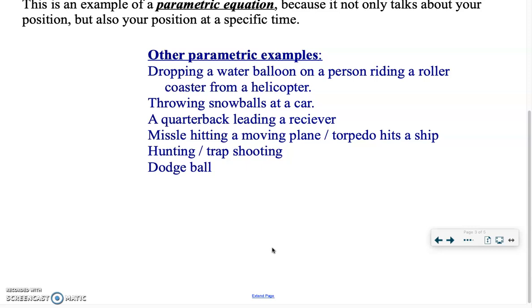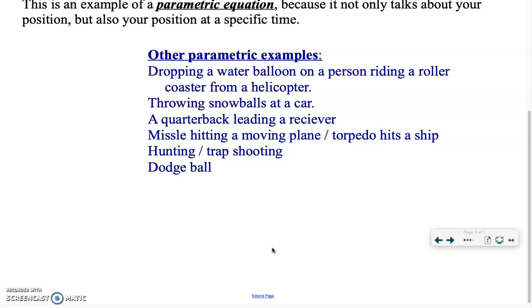Your helicopter is moving in some opposite direction, most likely. You drop, again, now you got wind, you got all these other things, but we understand that parametric equations could be utilized to figure out more precisely where and how that drop would happen, right? Again, it'd still be a lucky shot. I don't know why anybody would want to do this, but throwing snowballs at a moving car, okay? A little bit more, I guess, legal way of looking at it.